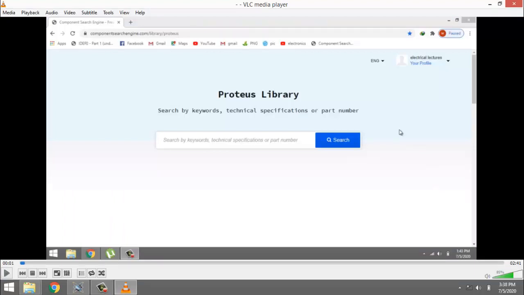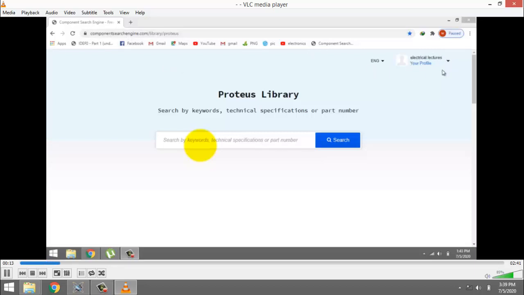The first step is to download the library of the component which you want to search. You can have many platforms where you can download the library of that component, but for me the most preferable platform is this website. The link of this website is given in the description. The reason is that it does not have any ads. It can simply register you on its forum and then you can easily download, and it has a very extensive library of Proteus components. So here is the link. You just type the link in the browser and this page will open. The next thing, it will ask you to register on this site. You only have to enter your name and a valid email and nothing else, and you will be registered on this website.